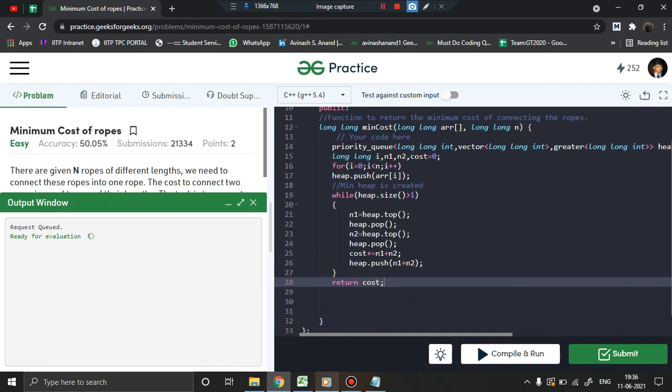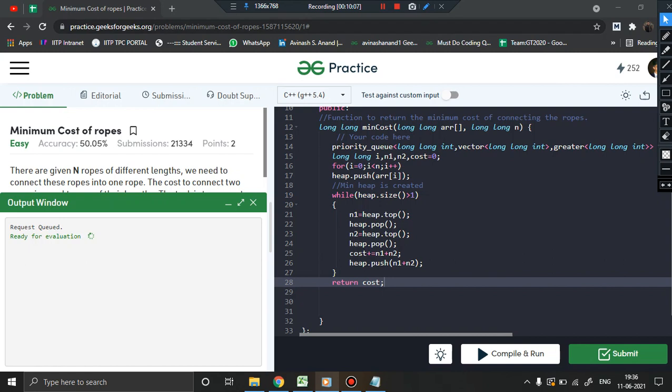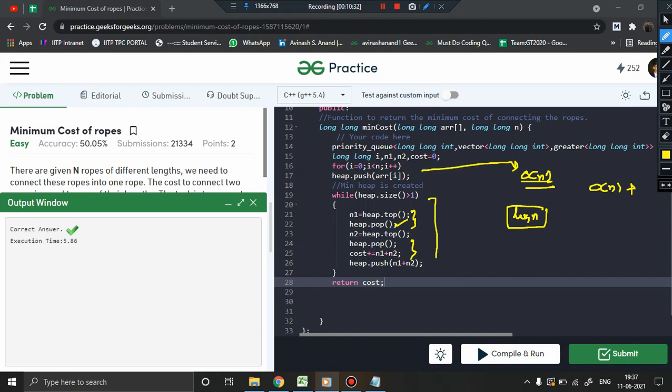Talking about the time complexity, since we are using a min heap here, the time complexity for building the heap will be order n. Building the heap takes order n. But if you remember these pop operations, after popping every element it will take log n time to adjust, that is, to heapify back. So overall, the time complexity will be order of n for building the heap, plus order of n for this step, and for this step here it is taking n log n, order n log n. This is the time complexity.